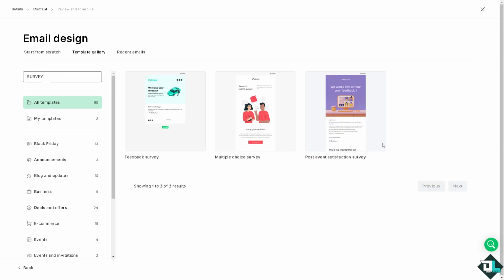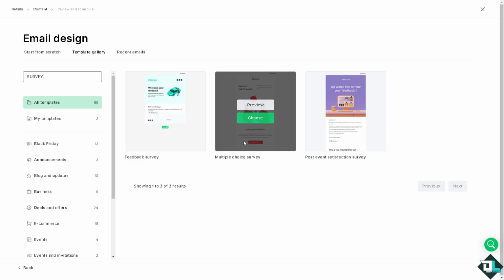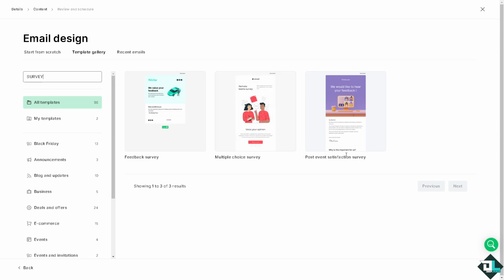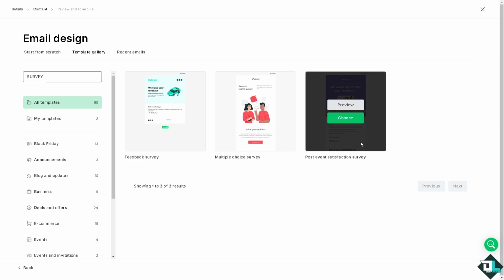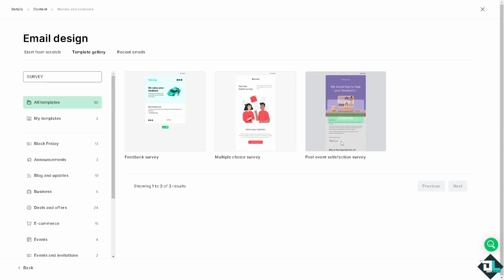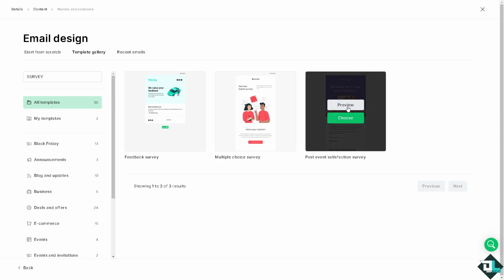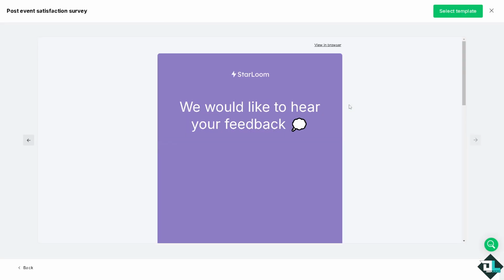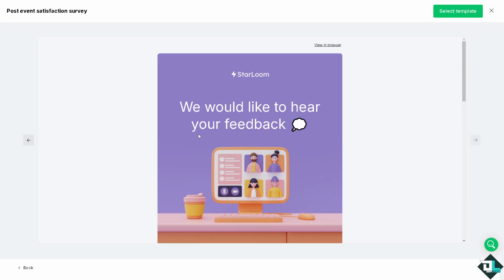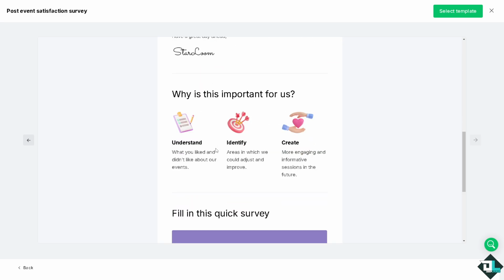All right, so you have these three options: feedback survey, multiple choice surveys, and post-event satisfaction survey. Now, if you want to choose this to create a poll later, you might want to click the preview button to make sure that this best represents your brand and logo or identity. Right? For example, this, and this is gonna be a quick poll.